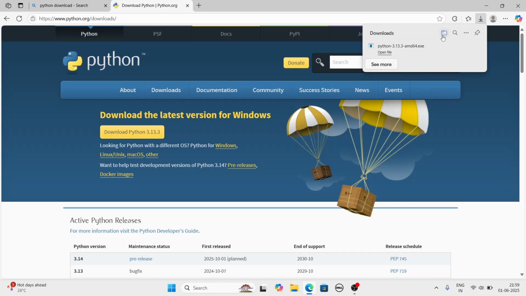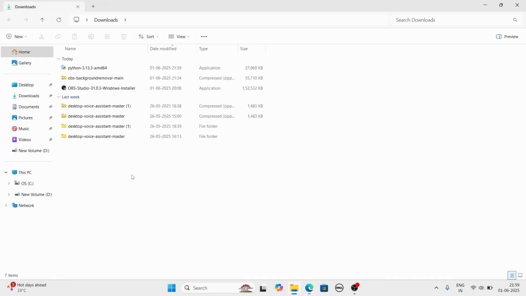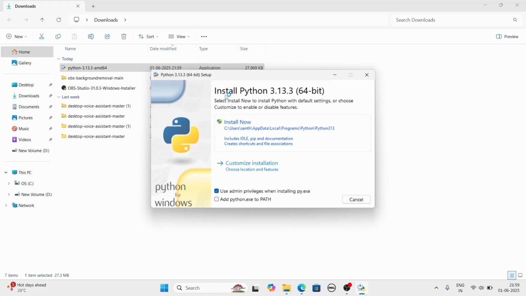I'll click on open folder so that it opens where the installer got downloaded. Now here you can see the Python 3.13.3 AMD64 installer got downloaded. I'll double click on it and it says install Python 3.13.3 64-bit. Now here we should check both the boxes: use admin privileges when installing py.exe, and add python.exe to PATH.